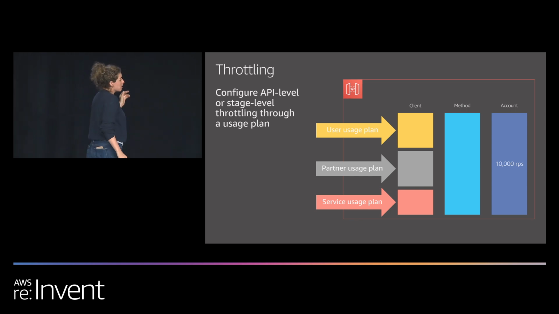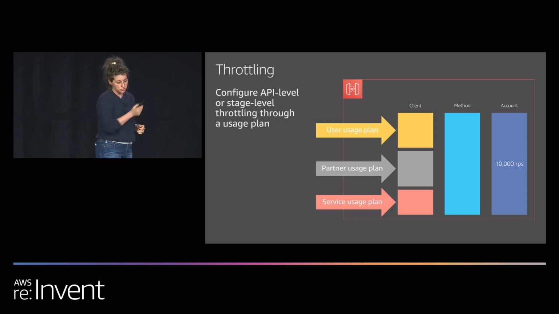So let's say we have these 3 APIs, and we know that our users need to get the most traffic, right? And these other 2, they have a lot less traffic coming in, or they should have a lot less traffic coming in. So we're going to throttle them extensively more. So maybe we'll give the user an override of 7,000 requests per second, and then we'll divide up the remaining 3,000 by partner and service, and just say, well, they're probably not going to be hitting these endpoints that much, and if they are, it's probably an issue, so we'll just throttle them at 1,500 requests per second, and that's probably fine. So that's one way to do it. So you can do this at the API level or the stage level.